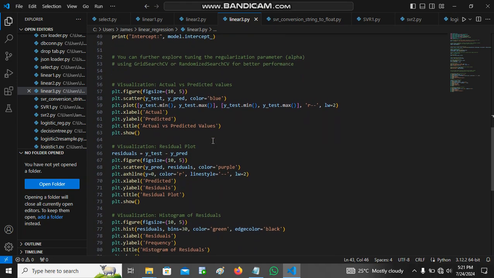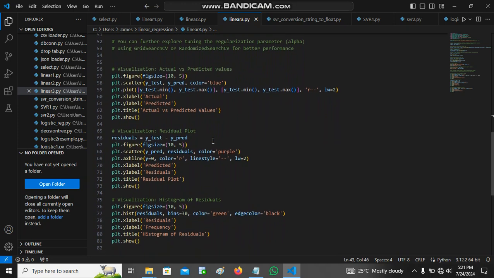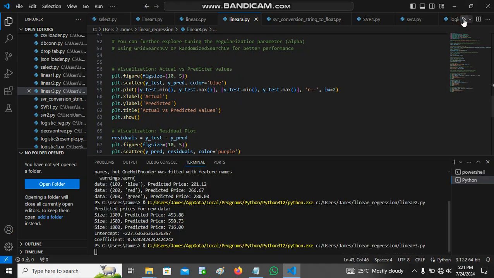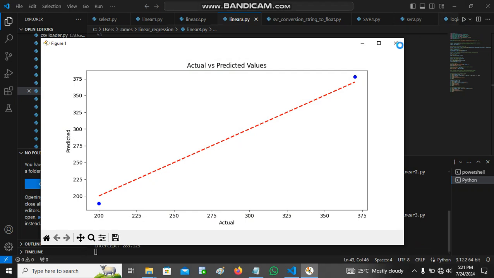So this is our plot. We are going to plot the graph, visualizing the result. So let's run it. This tells you that it's almost perfect, because if you see this line, it almost matches this line.